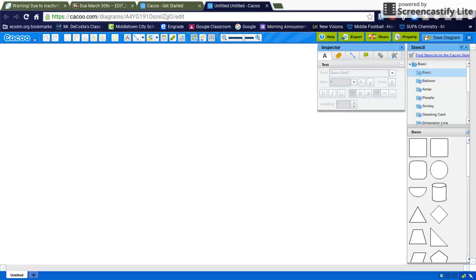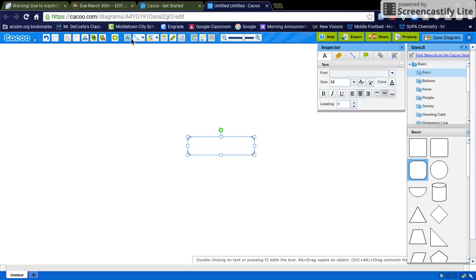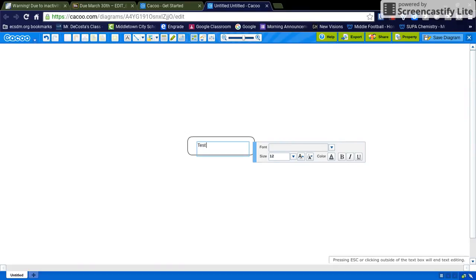I'm assuming everybody can figure out how to go to cacoo.com. There is a brief registration process. It is free, so I'd imagine you could get to the new screen on your own. Once we get to the screen, just to show you a couple basic features of any mind mapping software, we could take some shapes over here, drag them in. I'm able to then manipulate them. I can go up to the top here and I have some options, one being text. So I want to put a text box here, and I'm just going to put test one. And with that, obviously I can highlight, I can change the size of the font if I need to, put that at 24, I can change the color, I can make it bold. So a lot of the basic features we've seen and that I've seen with Bubble Us.